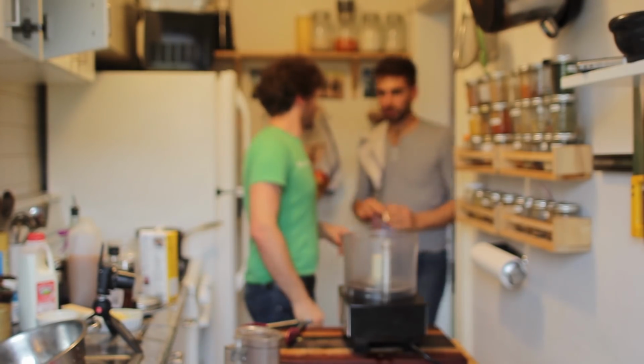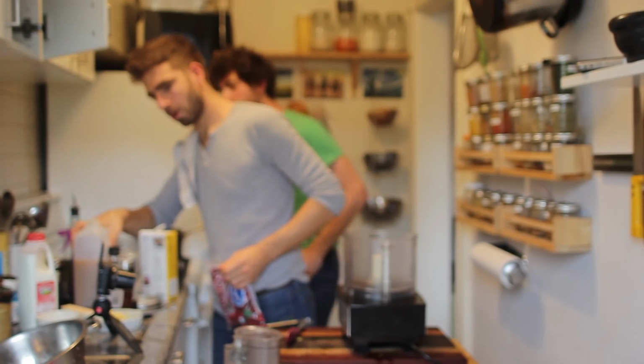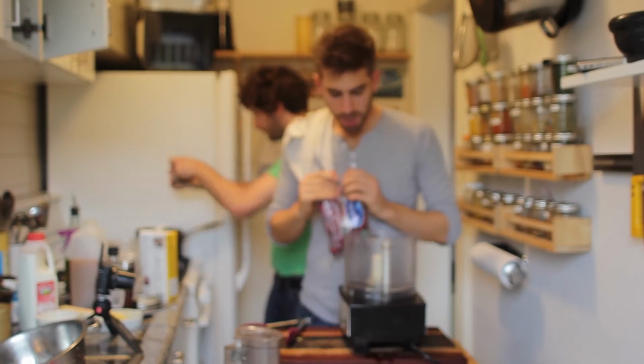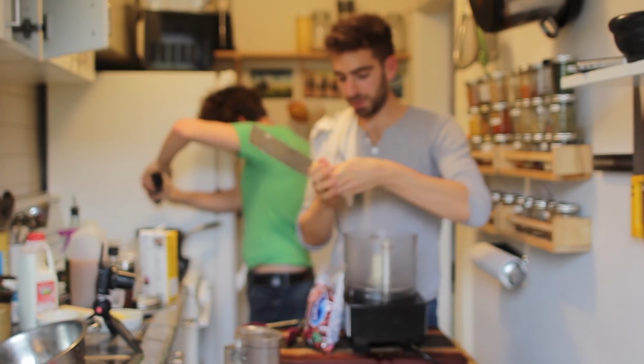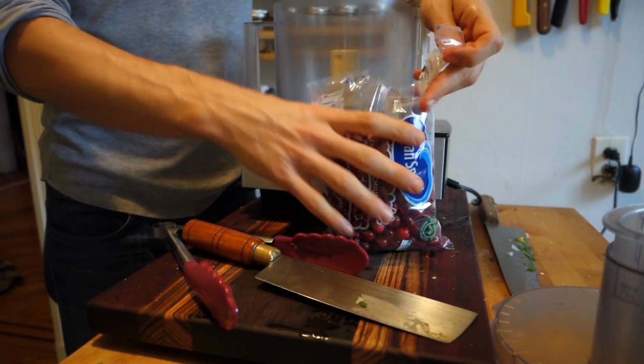Where's the pepper, man? The pepper should be over here somewhere. Here. Now the coolest part about this recipe, this relish, is that it's so freaking easy.